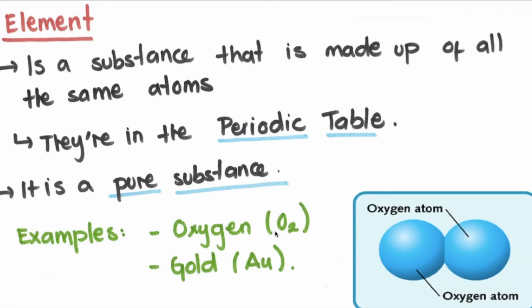So oxygen, I already have spoken about this one. We use this formula, and where we're saying oxygen, if you look in your periodic table, if you want to be curious, you see that the symbol for oxygen is O, and this little 2 means that it has 2 atoms of oxygen. So the oxygen that we breathe is actually made up of two little particles that are called atoms, and that's what it means. Okay, gold, if you look in your periodic table, if you want to be curious, the symbol for gold is Au, with a small u.